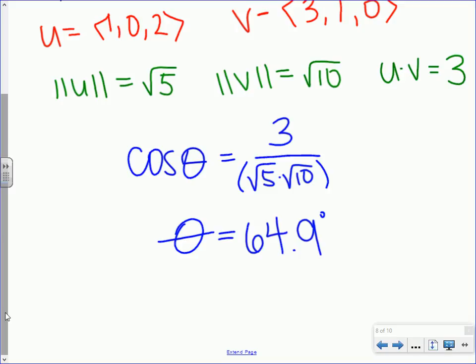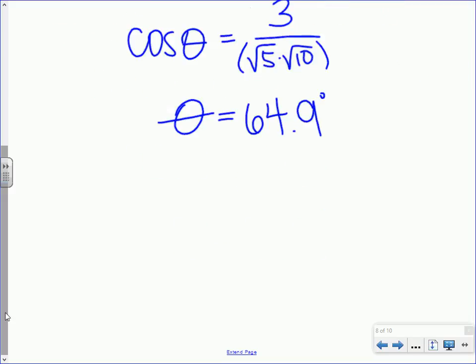Now, if we actually calculate the angle, that is one way of telling that we have parallel vectors. But there is actually one more way to determine we have parallel vectors without having to do this math. Does anybody remember how to visually look at a vector and to see if it's parallel? Say it. If they're like proportional. Like, give me an example. All right. Ish. Give me an example.